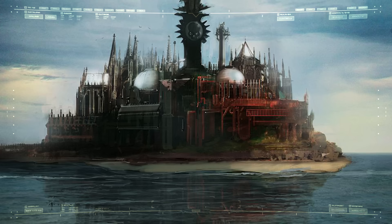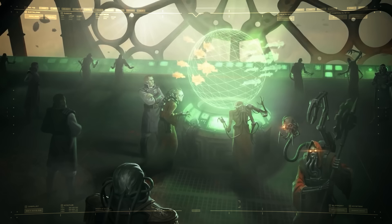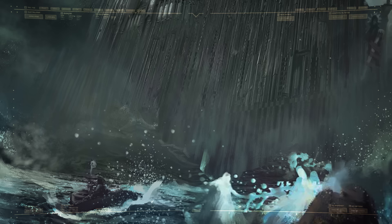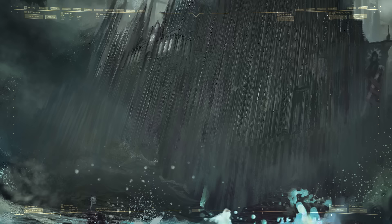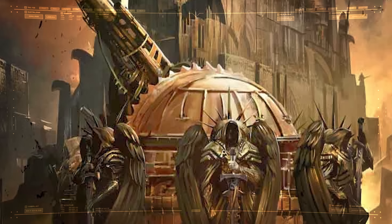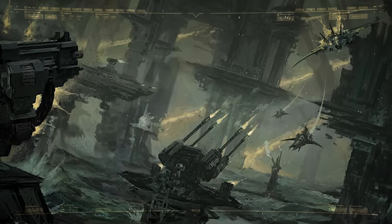By every metric, Tyran was not exceptional or even remarkable within the Imperium's enormous research apparatus. Tyran's position however, on the extreme edge of Imperial space, necessitated a far more capable garrison than would otherwise be assigned to an outpost of its size and importance. The facility itself was as much a fortress as a laboratory. Its structures extended deep into volcanic rock, and were fortified against the tropical hurricanes that ravaged Tyran as well as the occasionally hostile native life beneath its savage oceans. To ward off the raiders and pirates active throughout the eastern fringe, four anti-voidship defense lasers had been constructed across the volcanic chain, each enclosed within ceramite silos and void shield generators.